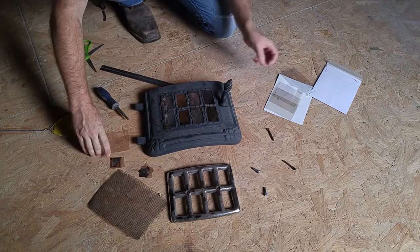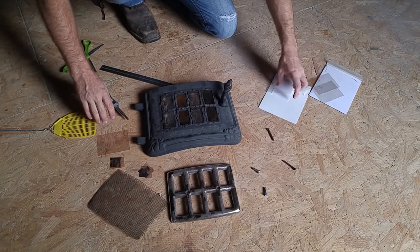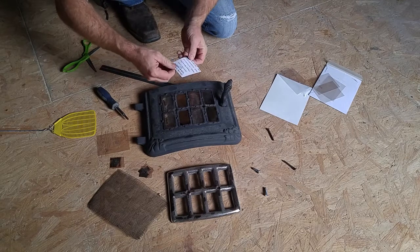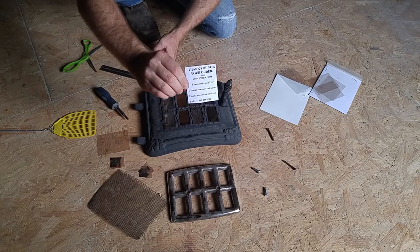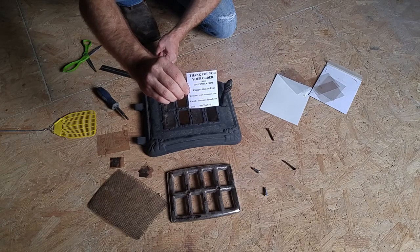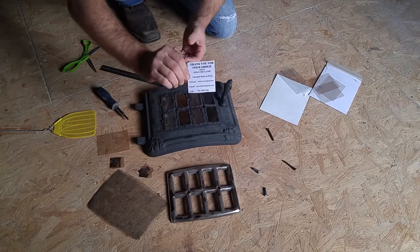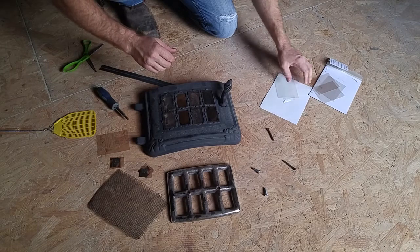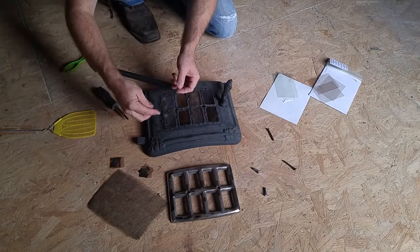So you order these from, I mean, there's lots of places to order, I guess, but the one I like is stovemica.com. I don't know if you can see the info there, but I've looked at them for years, and they have the best deals, and I think they have the best mica. So for what it's worth, it comes in an envelope. I ordered 4 sheets of it, and we're just going to try and replace 2 windows.